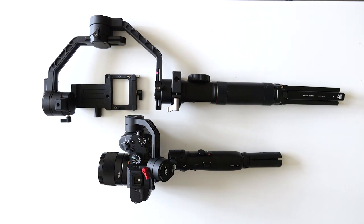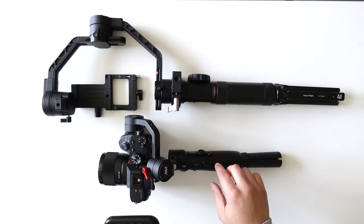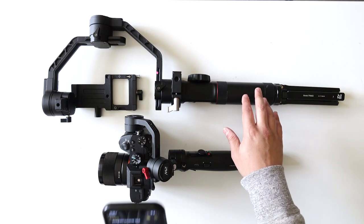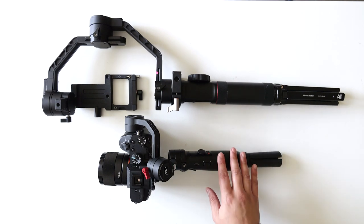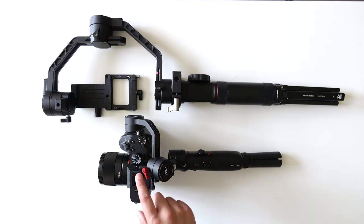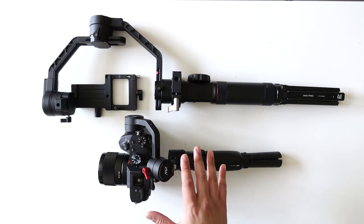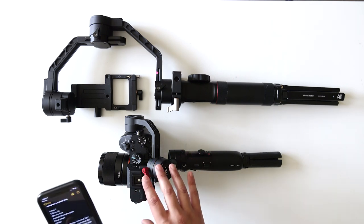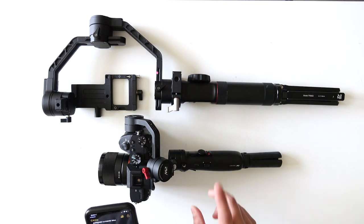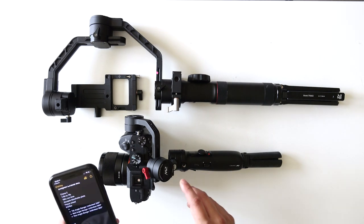Taking out my cheat sheet here, the difference between these two is that the Crane 2 can hold up to 7 pounds, whereas this one can only hold up to 1.58 pounds. I actually measured the weight of the A7 III with a 28mm, and it's over 2 pounds. So this setup is way above the advertised payload limit. But here's some footage just to show what this setup can do.